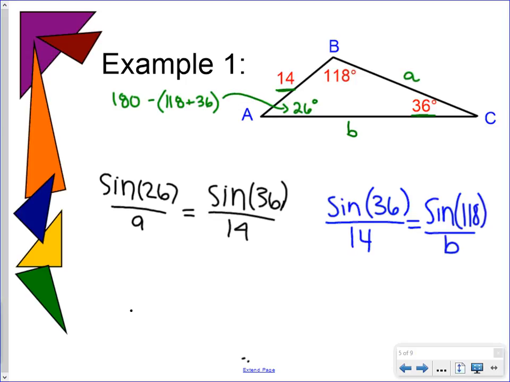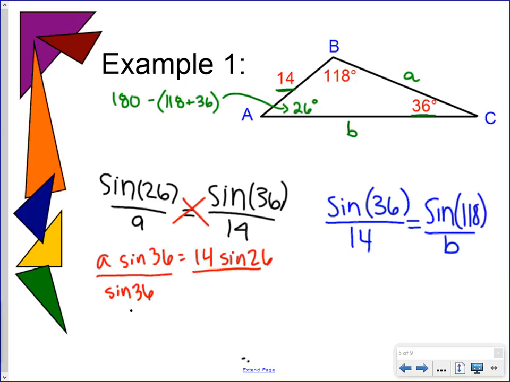Okay. How would you solve those 2 equations? What method would you use for solving when you have a fraction equal to another fraction? Delaney, what do you think? Cross multiplied, I think, would be everybody's favorite. These are basically proportions. One ratio equal to another ratio. We describe that as a proportion. So we would cross multiply: A times sine of 36 equals 14 times sine of 26. And then to solve for A, you're going to divide by the sine of 36.